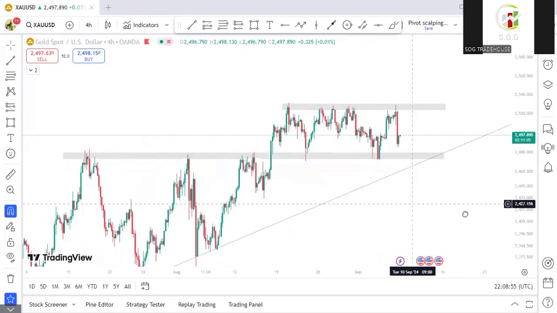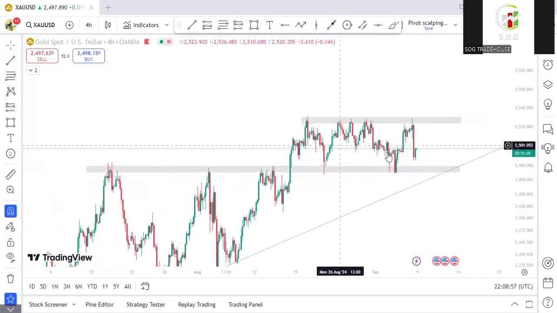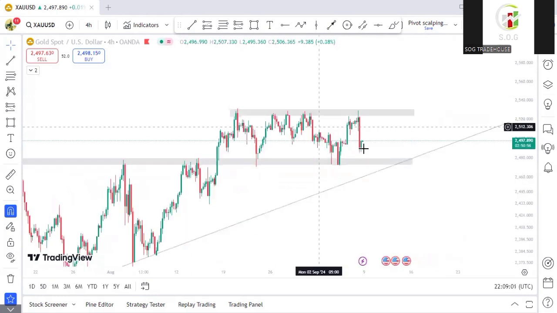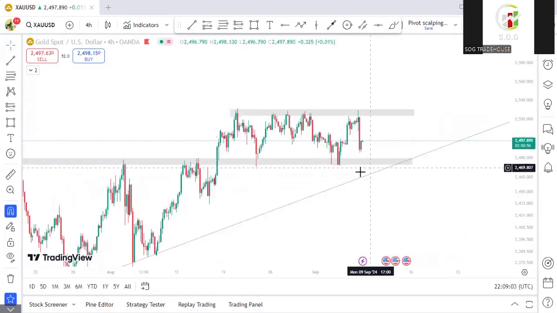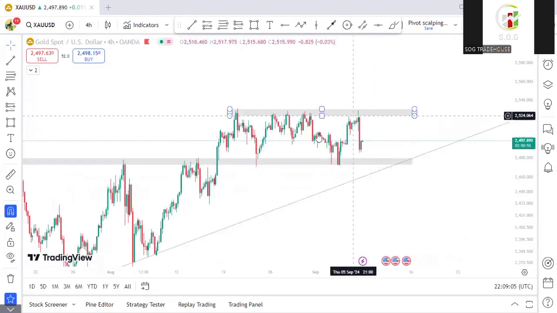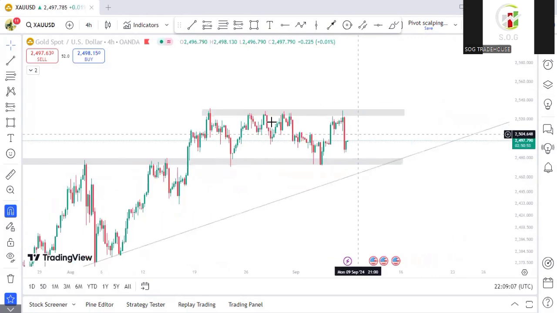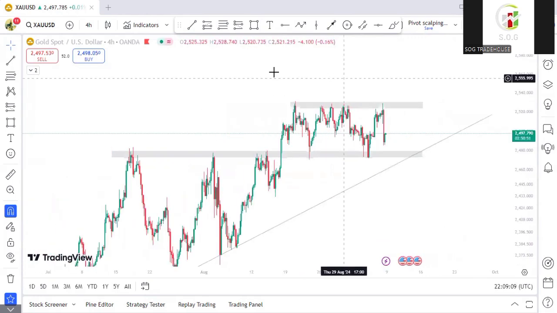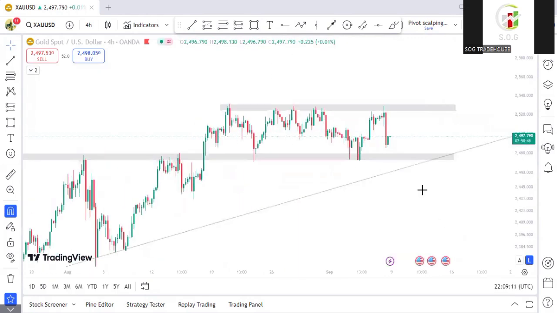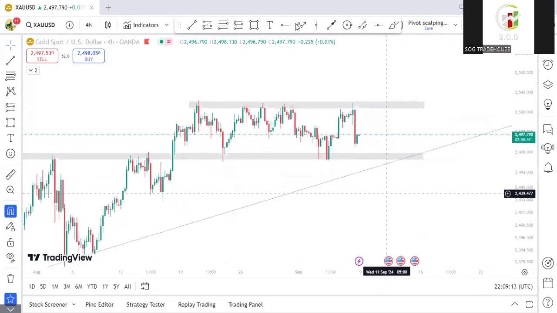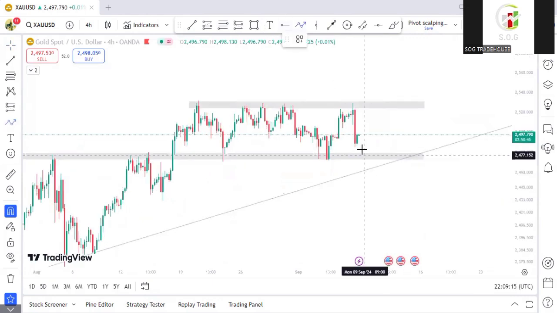So currently, for those that trade gold regularly, gold moves in zones. So gold is actually consolidating in this zone over here. So what we'll simply wait for is just for the market to move back to this support level. And if we get our confirmation, we'll take buys to the upside.